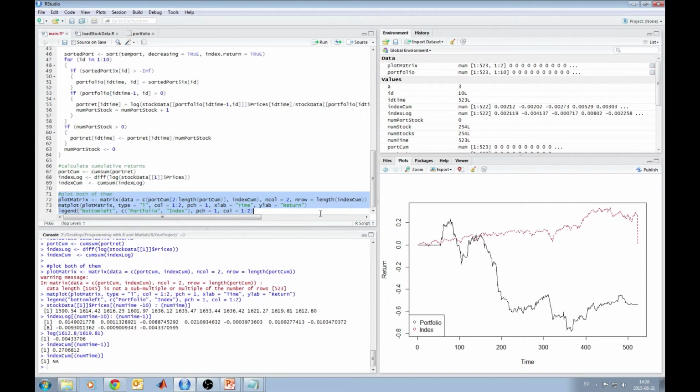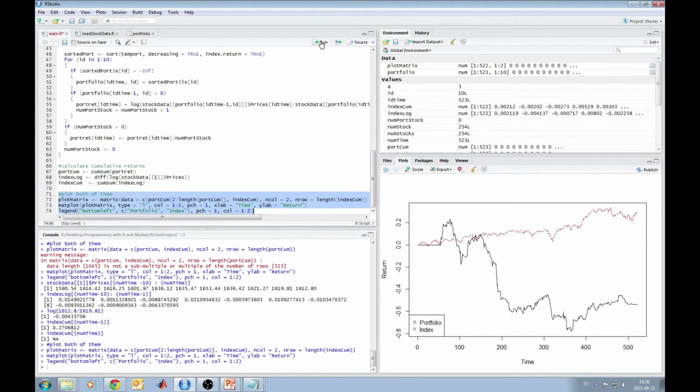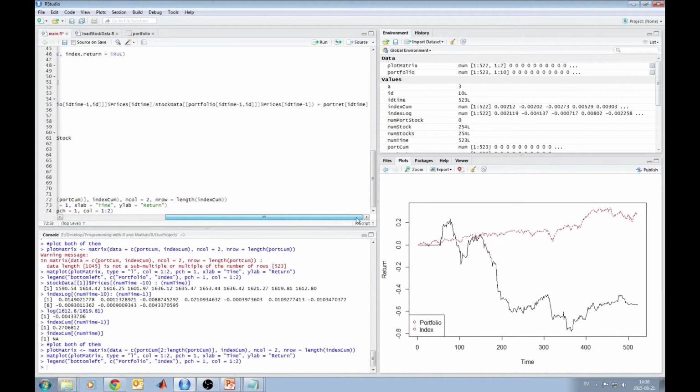Now if we run this code, you see it's solved. What it did is shift the whole line to the right, and that's okay because we didn't have the data for the first time. Because we lost one observation and didn't correct for it before, we had this issue.